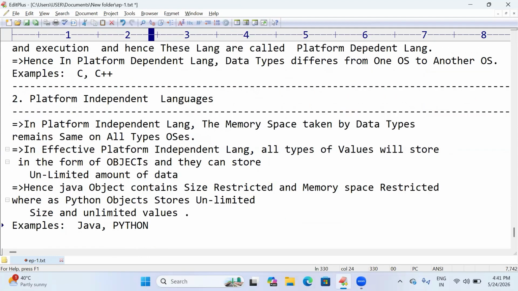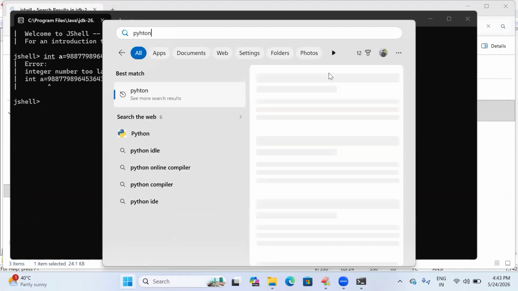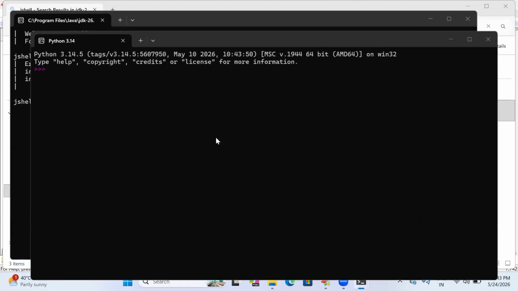We will see this in practical Java programming like this. int a equals a large number, and if we press enter, it shows integer number too large. So it is not accepted by Java. If we come to Python, the data will be stored in the form of objects.